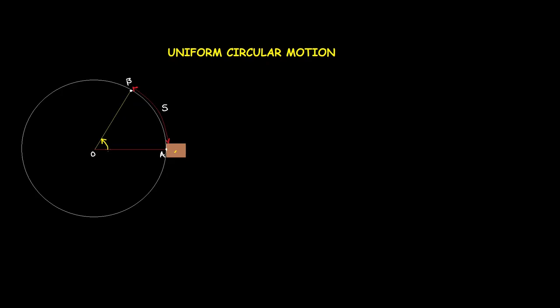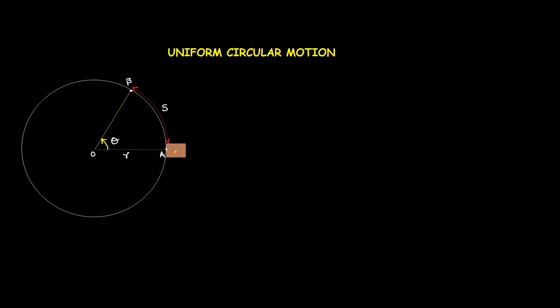Down here we have this angle. This angle, let us call it theta. As this object moves from this point to this point, this angle also increases. So this angle is referred to as theta. All these variables that I've just mentioned are variables that normally occur when a body moves in a circular path. From point O to point A, let us call it R, because this is the radius of the circle. From point A to point B, we call it S. This is the displacement of this object from this point to this point. And theta here is the angle subtended by this object.